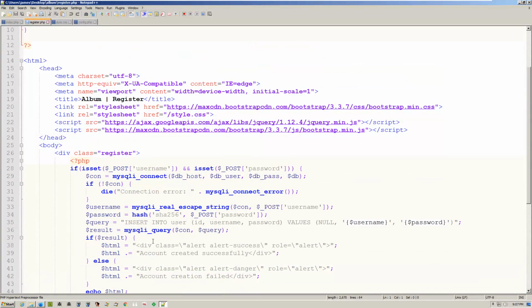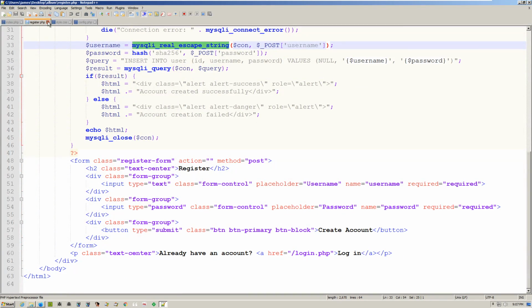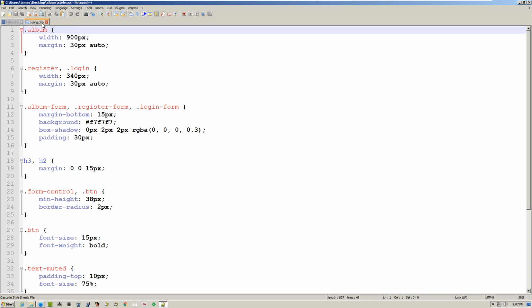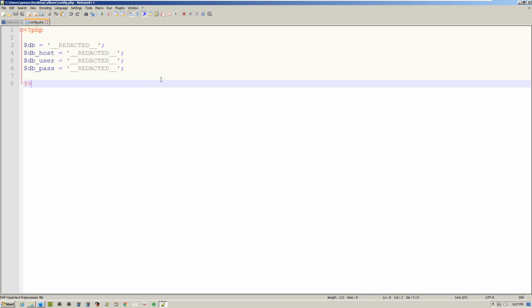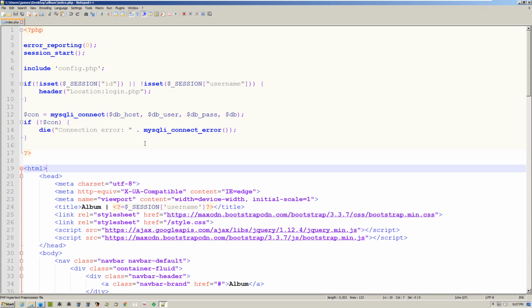Let's go to the register. Same as login, we don't have anything we can use here. It all looks secure enough to me because of this mysqli escape string. Register, nothing. CSS, nothing. This is config. Is it redacted? Of course. So let's go through the index here.